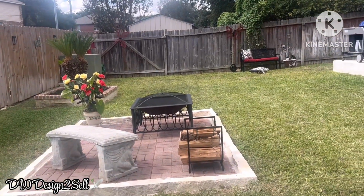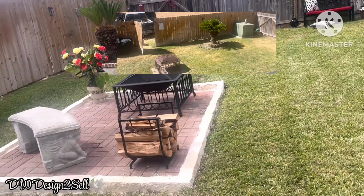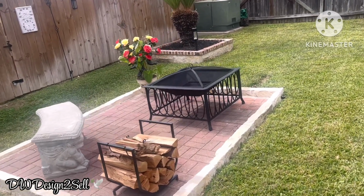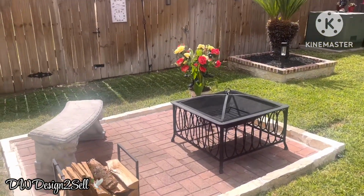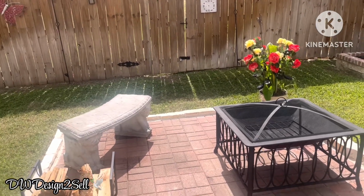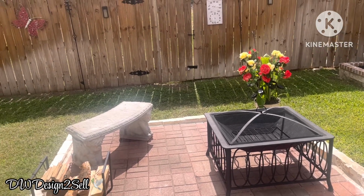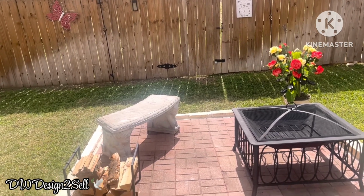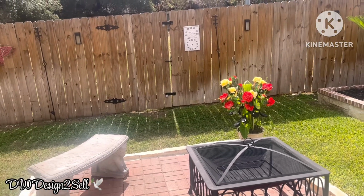Here's our fire pit area, which we never, ever come out here and use the fire pit. Normally it's too hot to use the fire pit, but we said this winter we're gonna try, because it has been cold enough for us to come out here. This is also a good area when the sun is not extremely bright, which it just came out as I said that. Just to come out here and think, pray, talk with God, and just have your private time. I've done that. This is a very good area to do it.